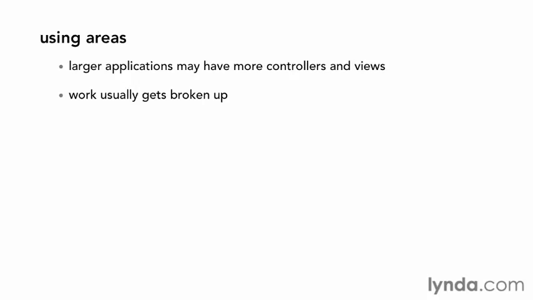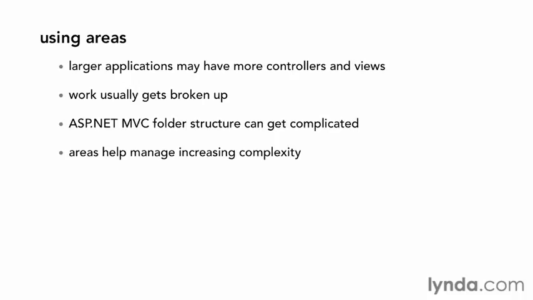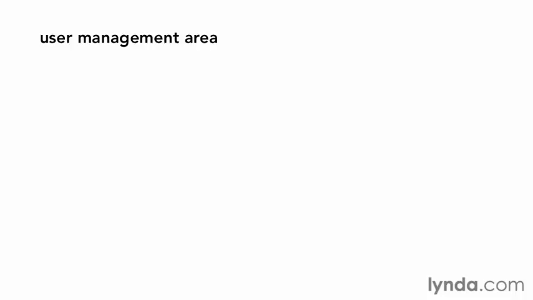When managing these complex applications using the standard ASP.NET MVC folder structure becomes too tedious, ASP.NET MVC offers the concept of areas. Areas help break your site up into modules which can be developed in isolation from other sections of the site. In this video, I'll show you how adding an area to your site can help you manage the increasing complexity of a growing site.